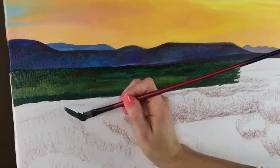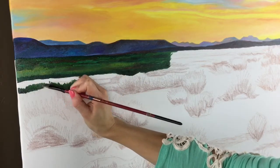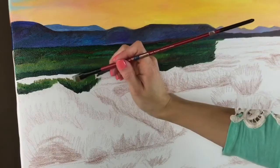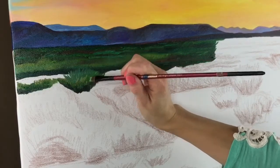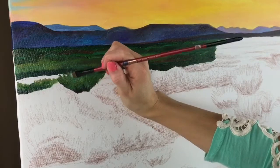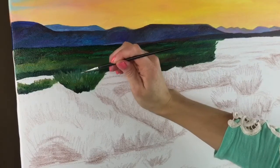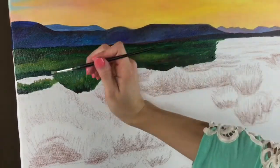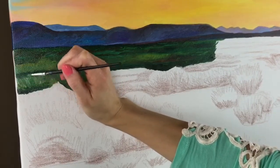Also take that dark green and paint underneath your sagebrush. Layer from dark to light with multiple shades of green. Turn your brush sideways and paint vertical strokes to make the sagebrush look spiky. Use as many shades of green as possible. Highlight the top with the lightest shade of green or light blue. Continue with this process, watching my use of color and texture patterning. It gets easier as you go along.